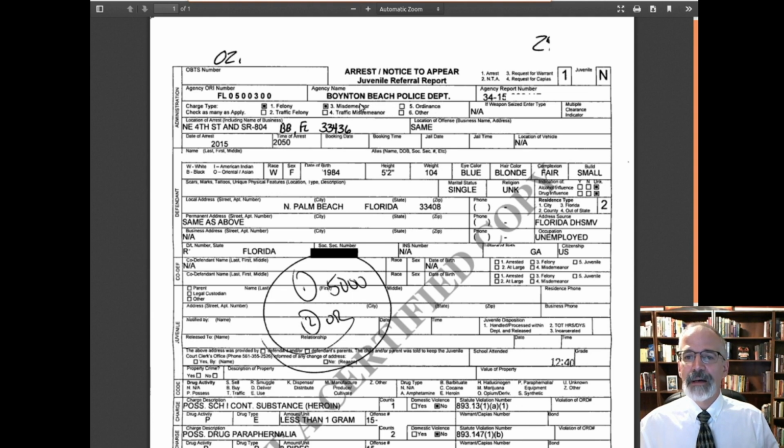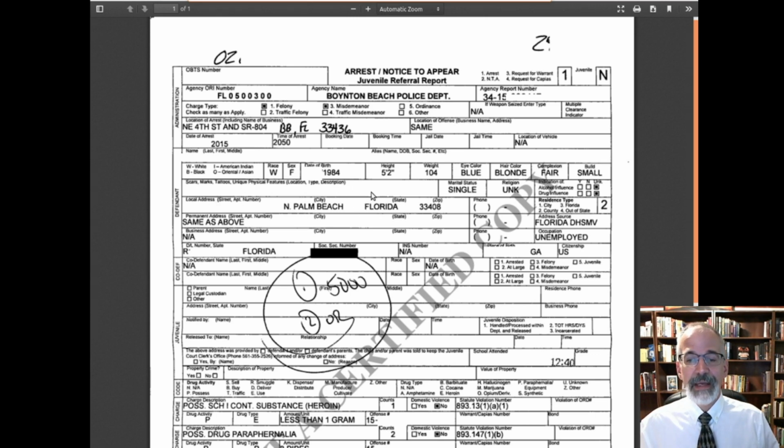She was arrested by the Boynton Beach Police Department. The location of the arrest was here at an intersection, a corner. She was arrested here again, and there's a specific date in 2015. We have the full name of the subject that I've redacted, white female. Again, I've cleaned up the date of birth there. Blonde, fair complexion, small build. And we know from that mugshot that at least when she was 30 or so, she was a fairly pretty gal. Here we are at age probably 31 the next year along. Marital status, single. Religion she lists as unknown. But also scars, marks, and tattoos.